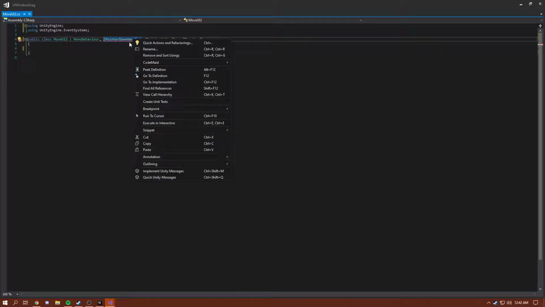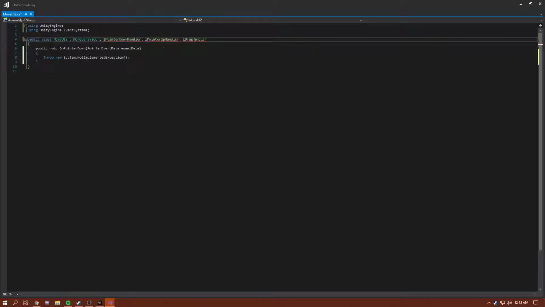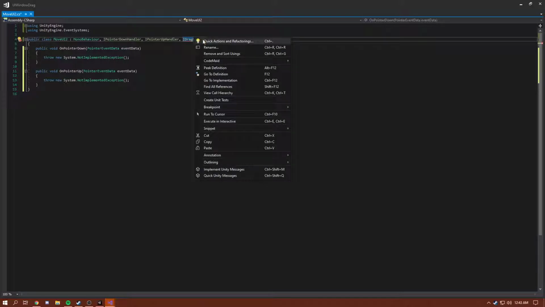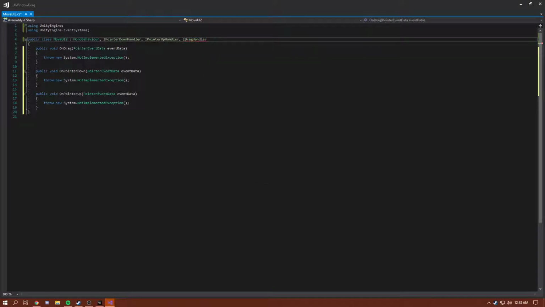So if you are on Visual Studio, you can just right-click, Quick Action Refactoring, or you can always use the Control Dot key if you have the interface selected, and you can then select Implement Interface. We'll go ahead and do that for all of them.